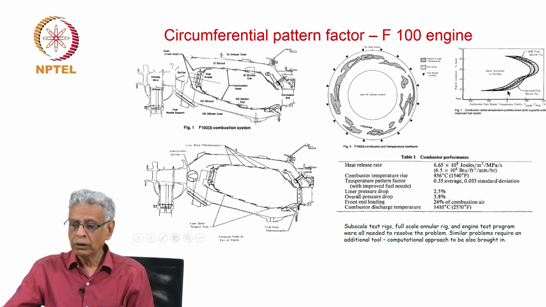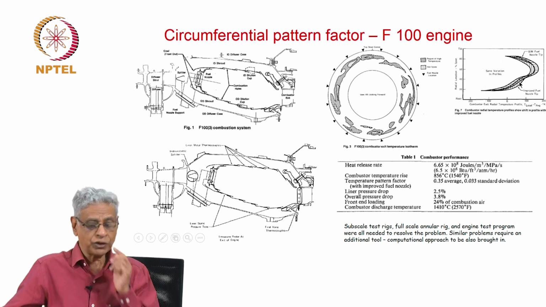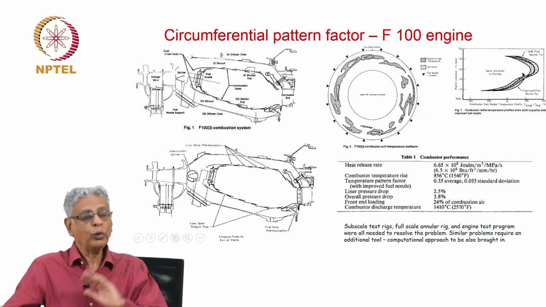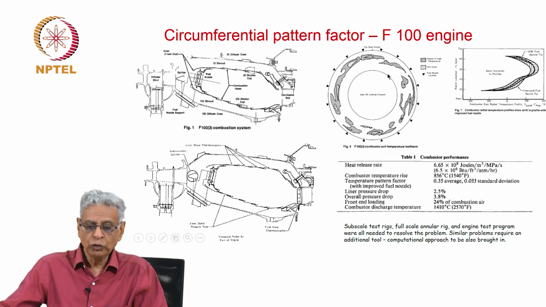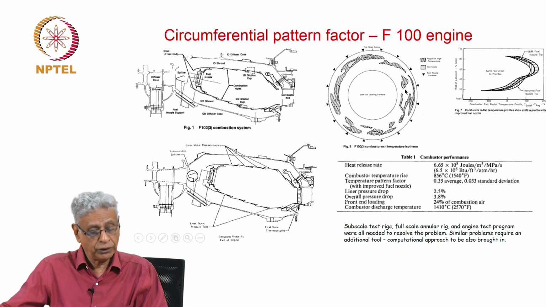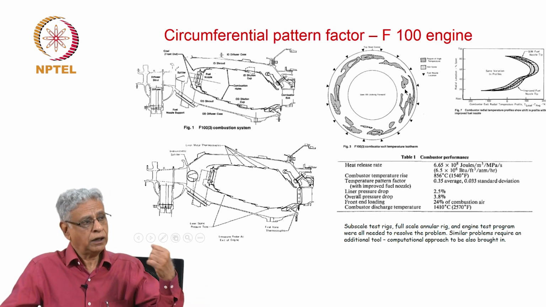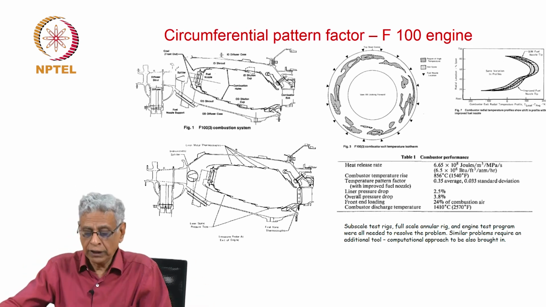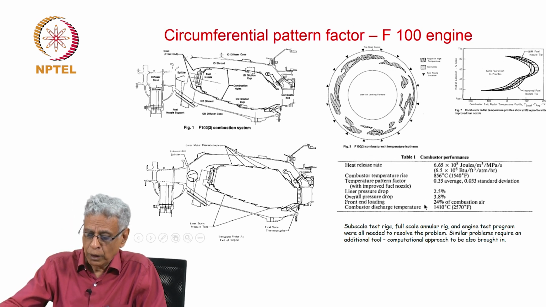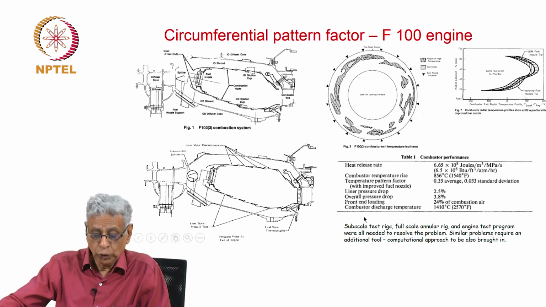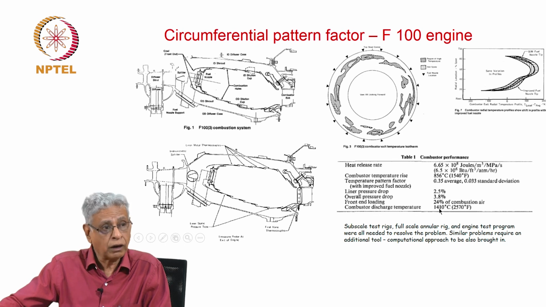Okay. So how much the variation is, is the only question, and that should be controlled. That is the aspect related to reduction in pattern factor. You will find in the circumferential zone a lot of effort was put in on the F engine development. You will find some patches of this exit temperature. There are various ways of defining and controlling it, which has been extensively studied by researchers. So you will discover some features present here in terms of various aspects of the combustion, and you know that combustion temperatures here are very large.